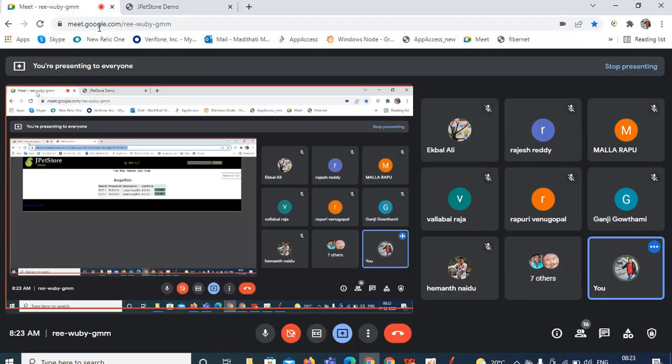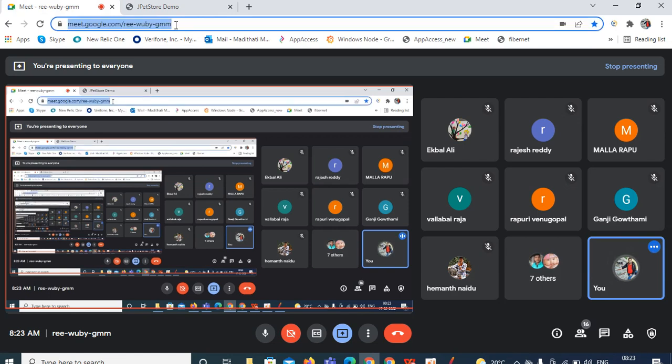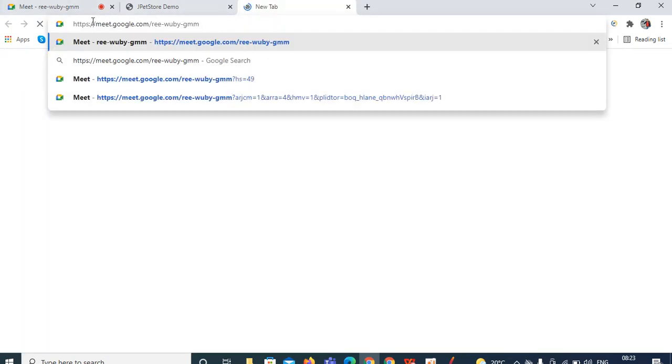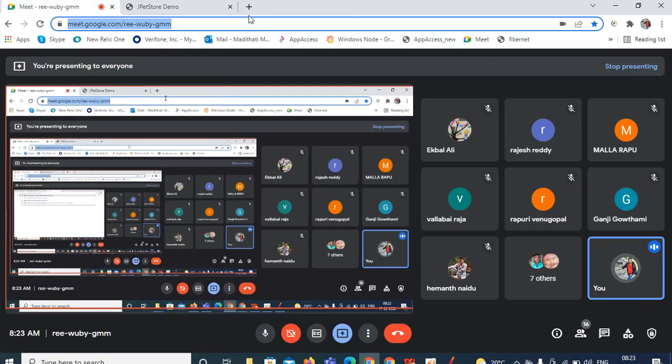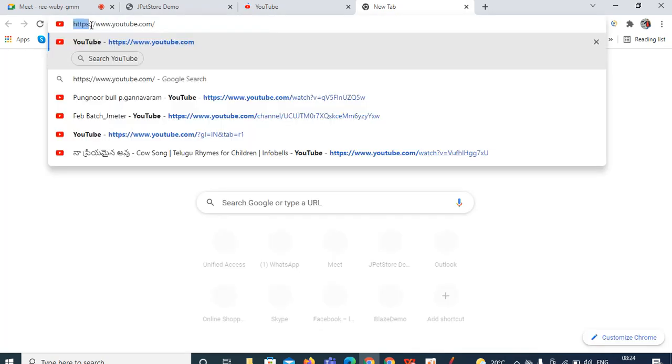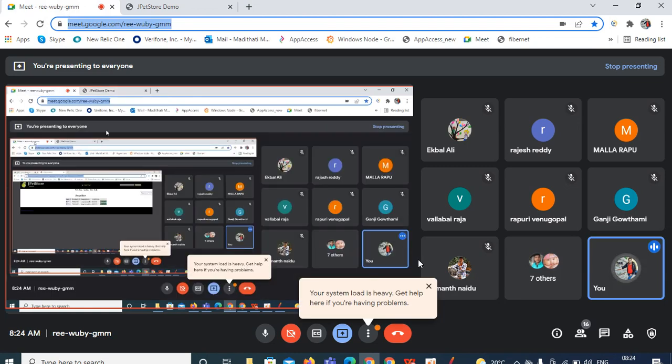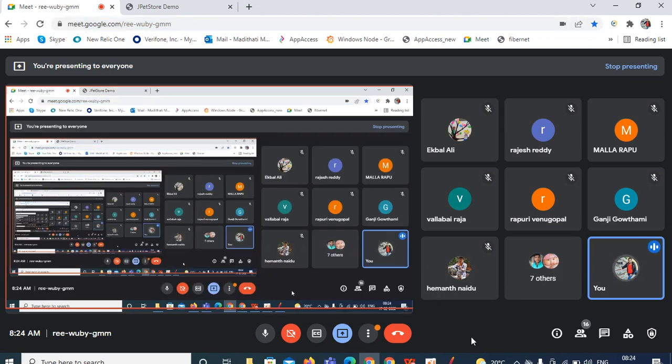Let me go to our Chrome. Here is our Google Meet. Copy this one and paste it here. You can see HTTPS. Let me go to YouTube, let me search for YouTube. You can see HTTPS. Let me copy this and paste it over here. Hey, what is this? See, HTTPS. Some applications are HTTPS, and some applications are HTTP also. So HTTP also will be there. So we need to handle both HTTP and HTTPS as well.